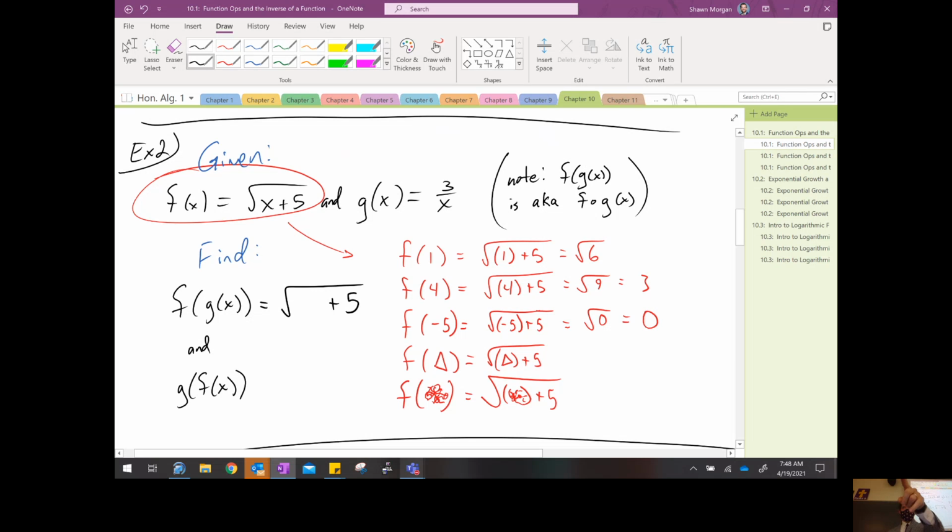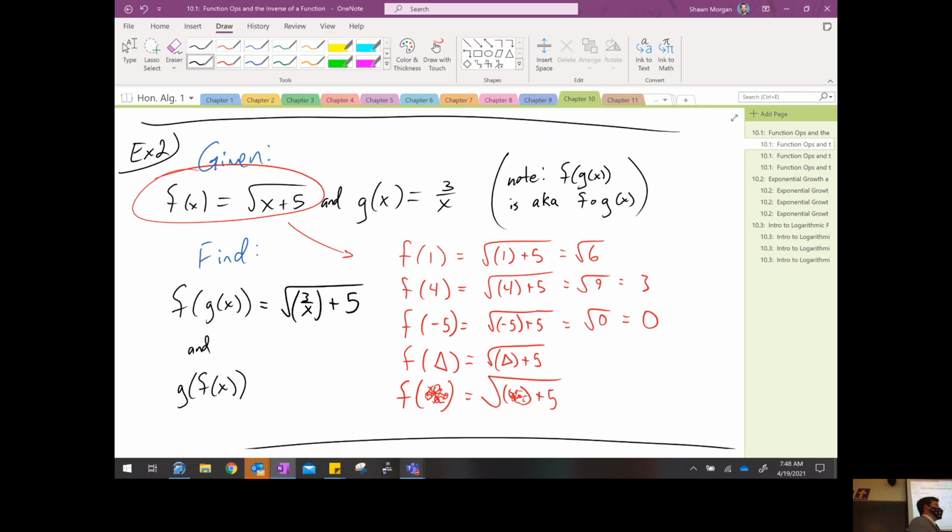And then somebody was taking the next step for me. What do I know g is given in this information? 3 over x. That is a function inside of another function. That's called a composite function. Have y'all seen that in your Algebra 1 classes yet? You guys discussed that any? Okay. That's a pretty typical Algebra 1 concept or topic.